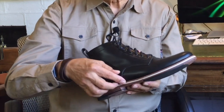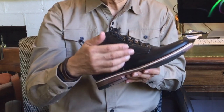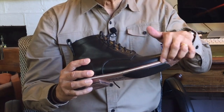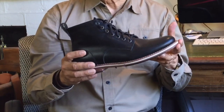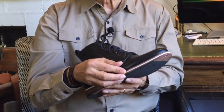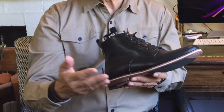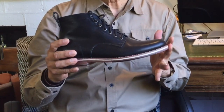At the midsole is a white rubber midsole — this is Helm's signature white rubber midsole that you see on all of their boots. You can visually recognize a Helm boot quite quickly from that white line. I like it, but others don't. To me, if you're going to use a rubber midsole, which many boot makers do, you might as well make a trademark out of it. It's unique branding.